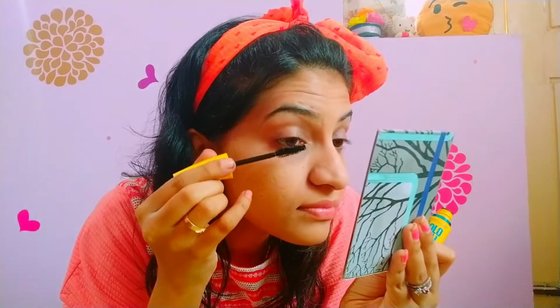And guys, next I'm using Maybelline mascara. I got this for 303 plus bucks. And I'm just applying a very little bit all over my eyelashes.